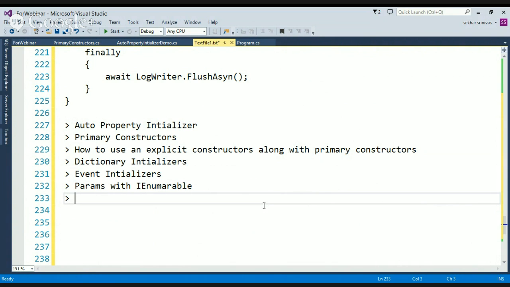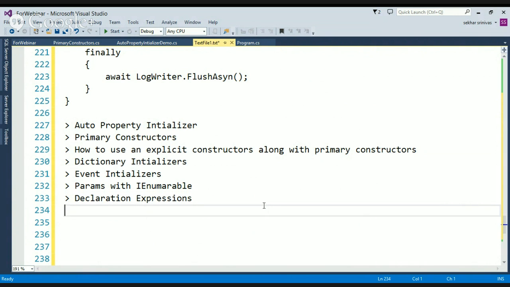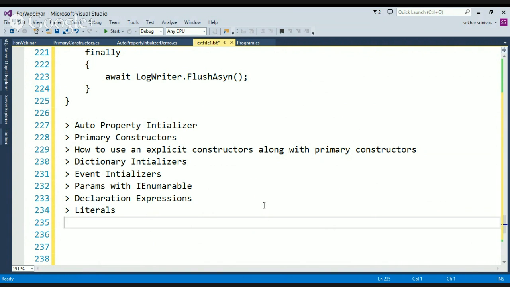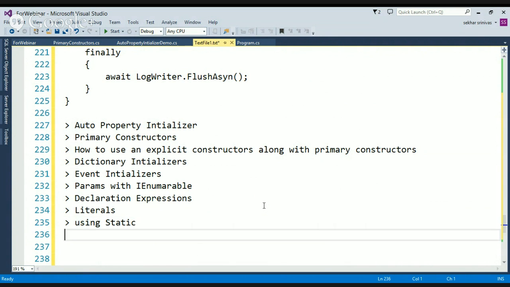We also discussed a concept called declaration expressions, literals, and also using static, and finally await within the catch.